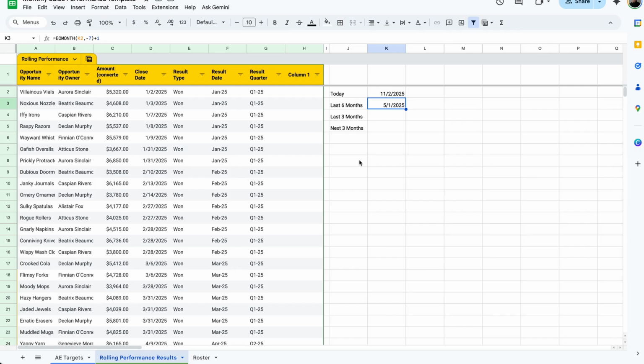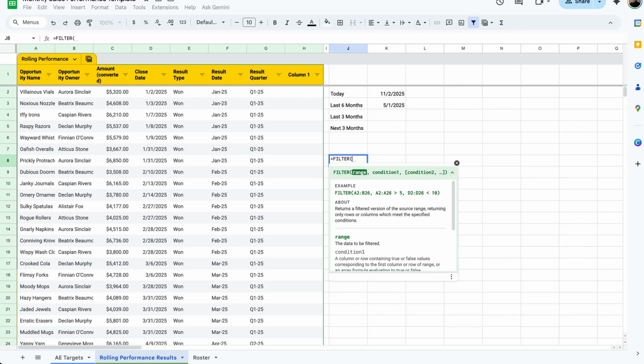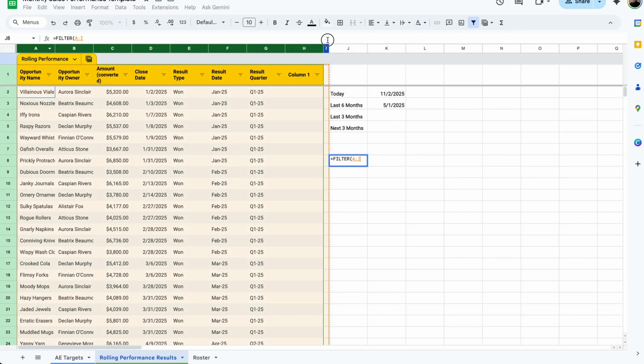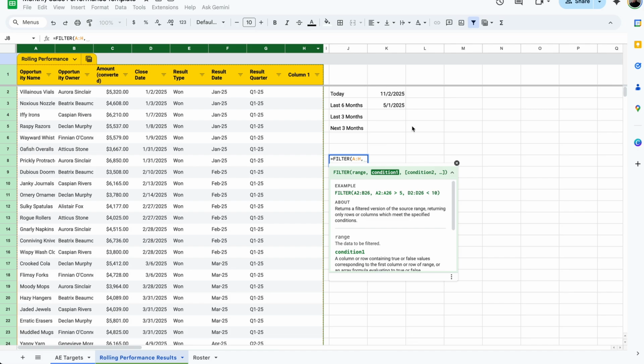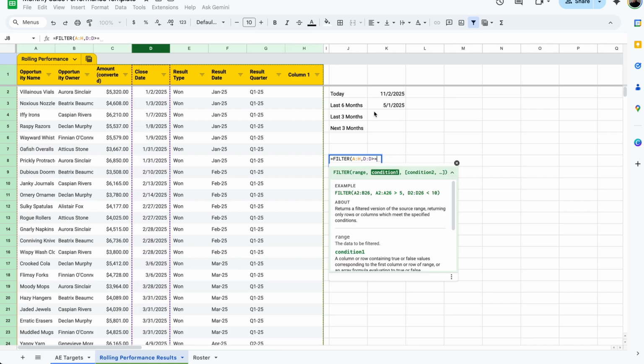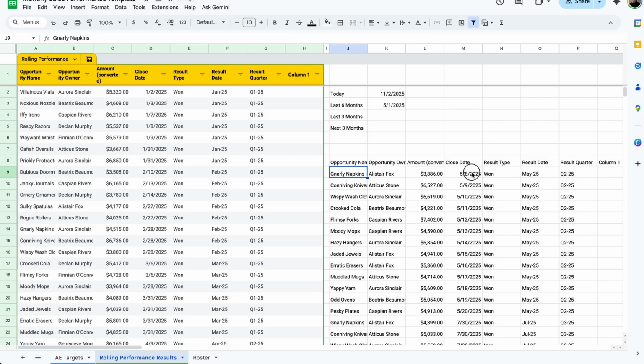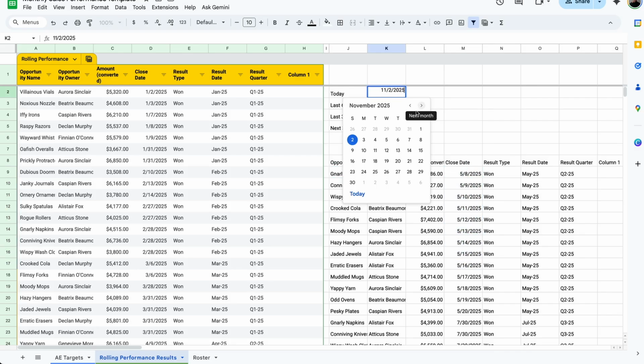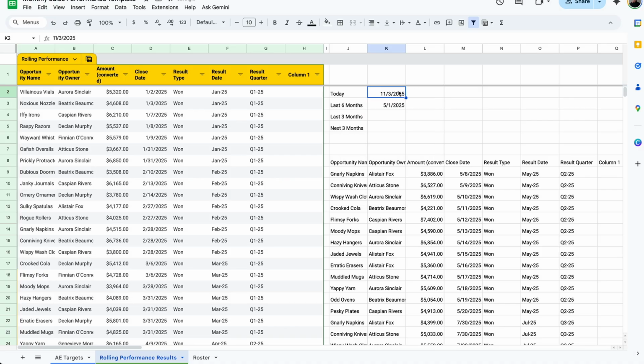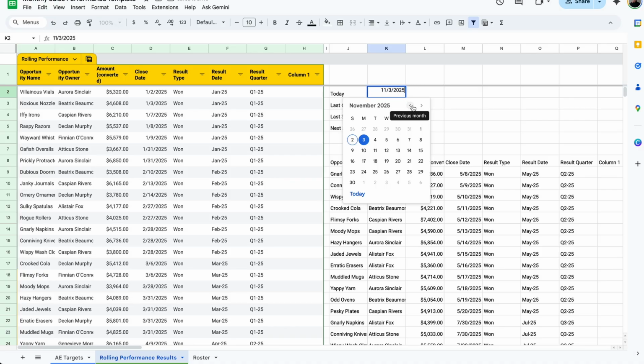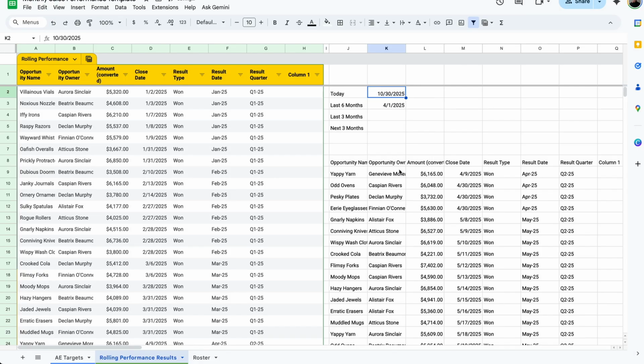So now if I filter based off of that, so for example, filter, I can filter this entire column, put a comma, and then the range is going to be this is greater than or equal to this date. So now it will give me everything that is greater than or equal to that date. And if this updated, so for example, tomorrow is going to be the same exact thing because it's the same month. But what if it was October 30th, for example?